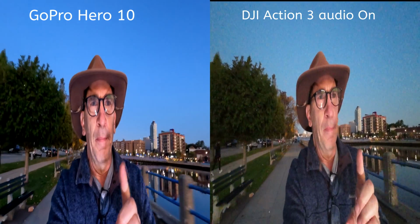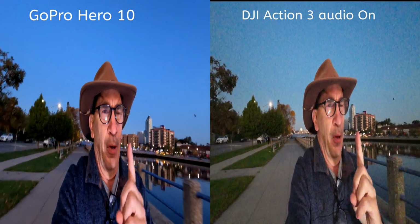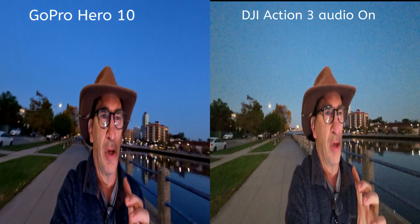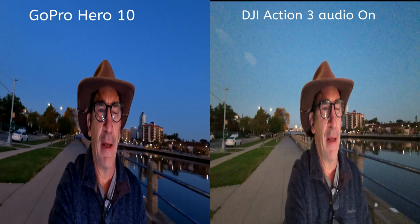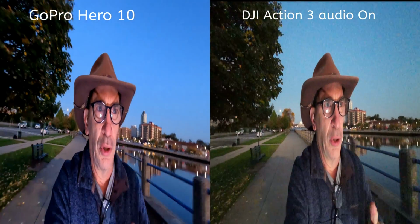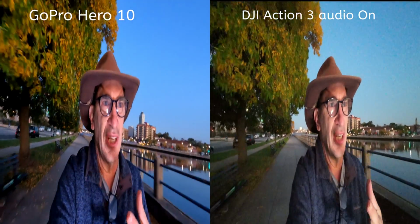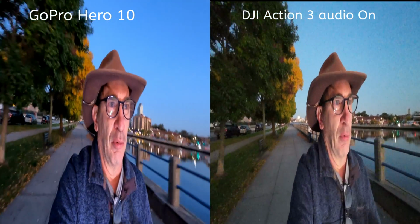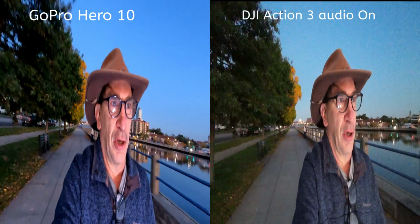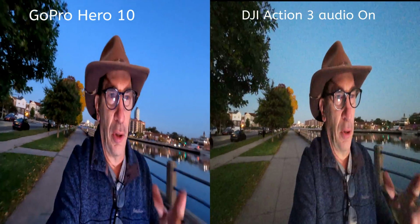82% GoPro, 89% Action 3. The GoPro always shows the number percentage of the battery. DJI, you must press. Something we don't want to do. We don't want to simply press a button to see the actual percentage. We want to see it right then and there. Now both cameras riding along should do a nice job if asked. So off we go, continuing on.